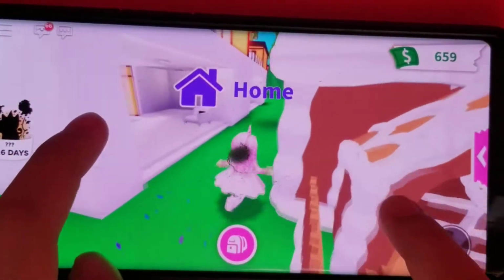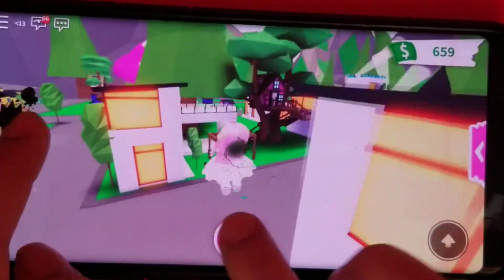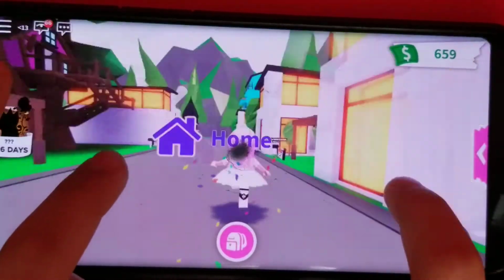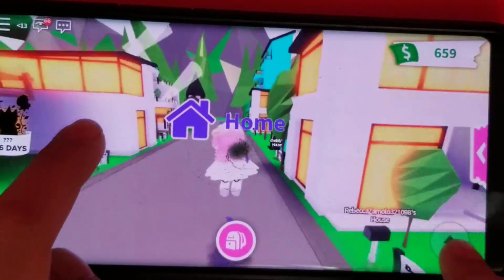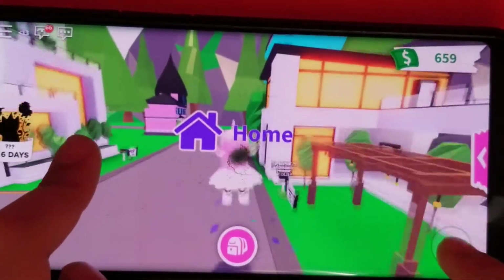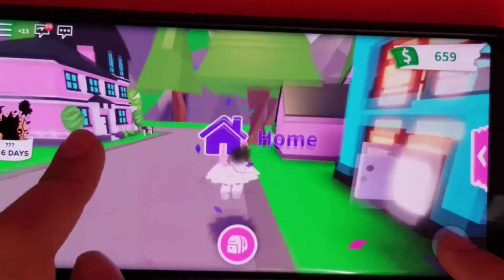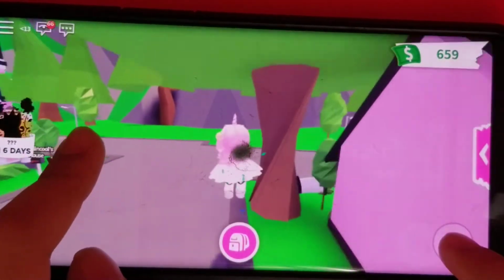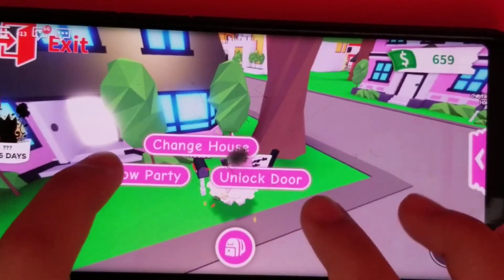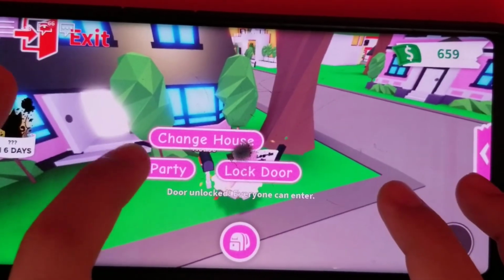Okay, guys, I'm almost back. I'm so excited. Okay, here, I'm here. Yeah, this is how much I have. Can't wait to start the party. Oh wow. Unlock door because everyone can enter. Throw party.